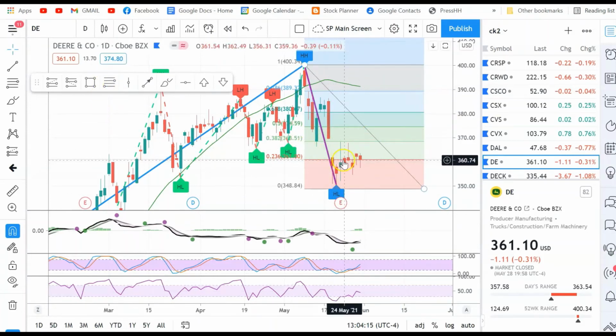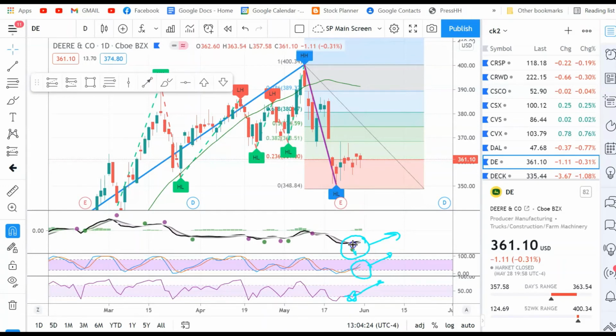Just draw the fib. And now what do we have? Why am I on this sheet? Why did I pick John Deere? Well, we have a signal. MACD says go up. It's deep like that because that was a long trend down. Long leg. Stochastics says go up too, and recently so did the RSI.